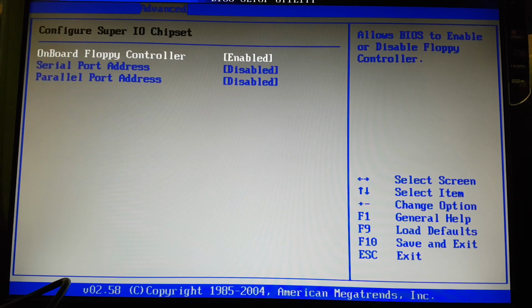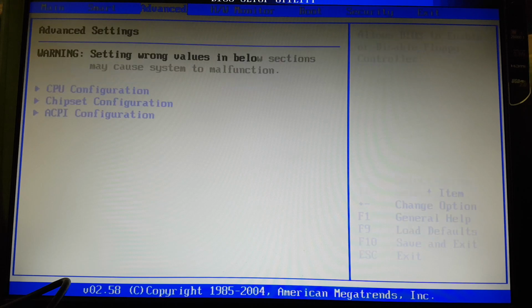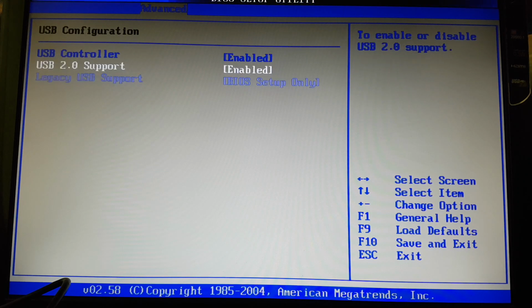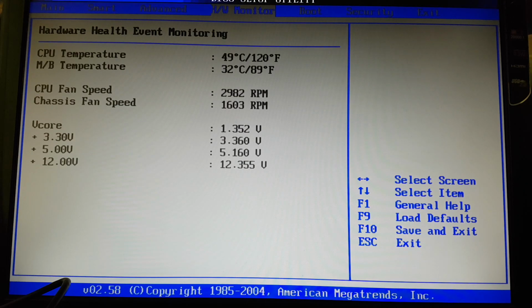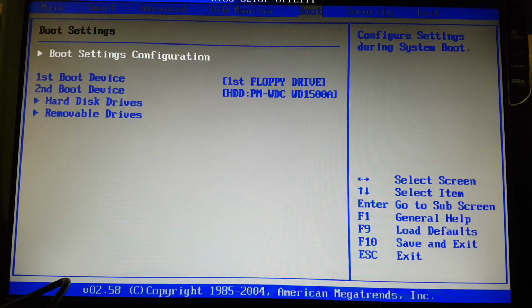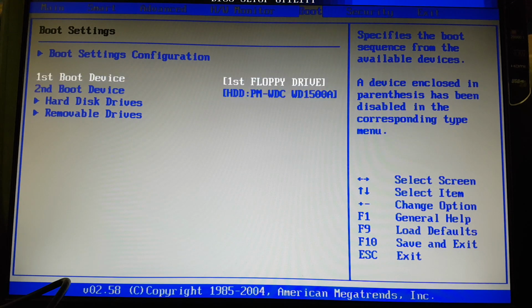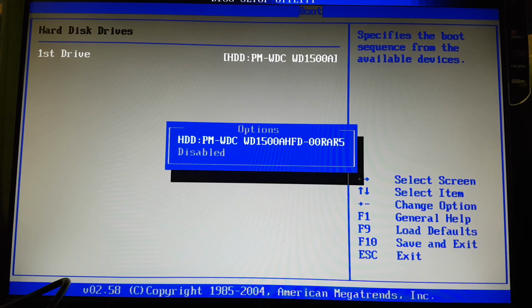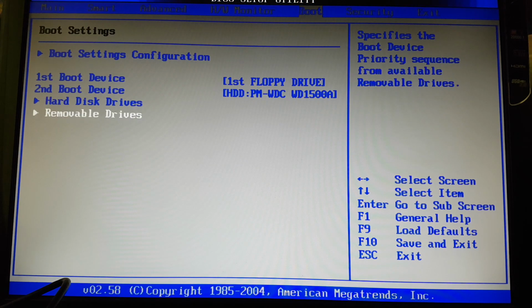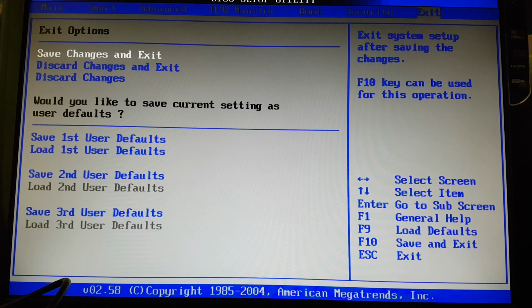Its floppy drive is active, and USB. 49C. Usual stuff. Hard drive, there's only one drive, and there's only one floppy. No CD-ROMs or anything like that.